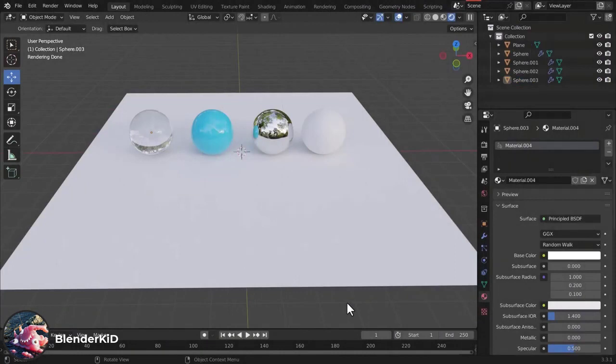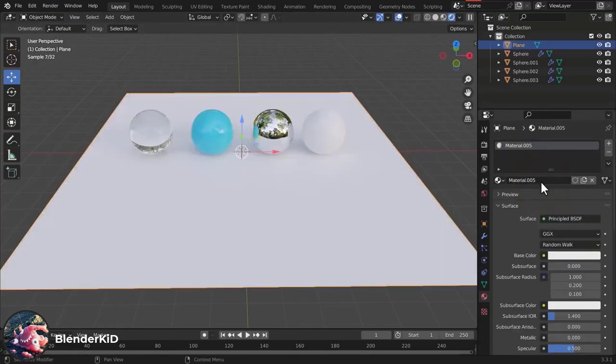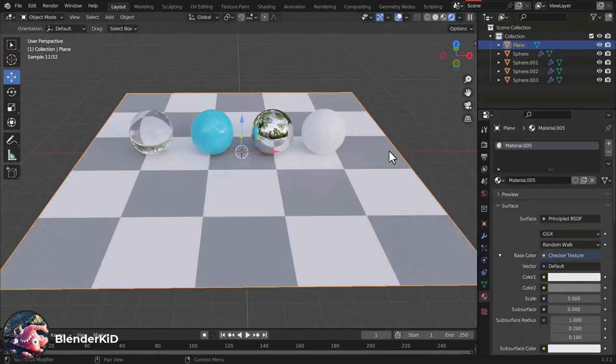Now, let's make materials for the plane. Click to select the plane. New. Click on the little dot next to the base color and then select Checker Texture. Change the scale value to whatever you like.